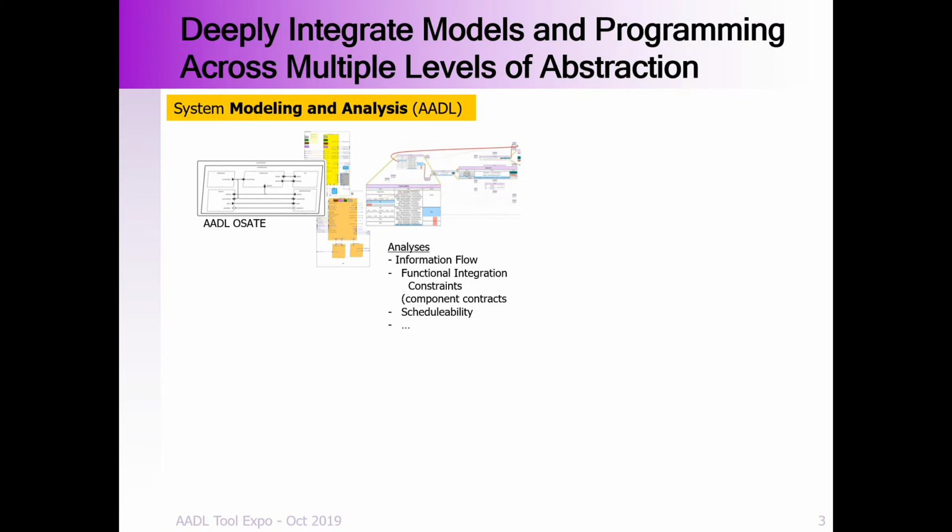So in a much broader context, the approach that we're taking in our research group has three abstract tiers. We think of things in this way. We have the AADL level where we're doing various types of analysis, including for CASE, various types of information flow analysis, checking of functional integration constraints like Jen mentioned.